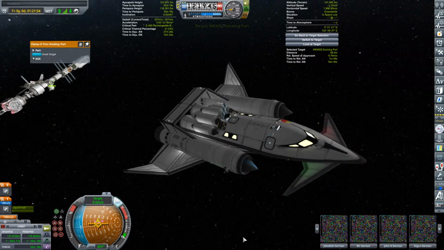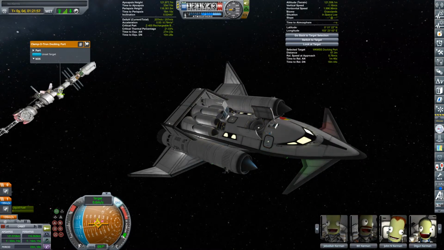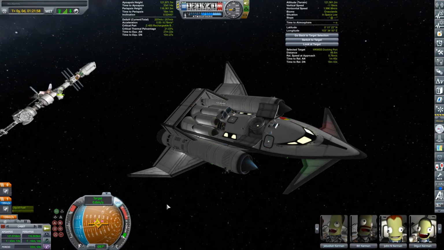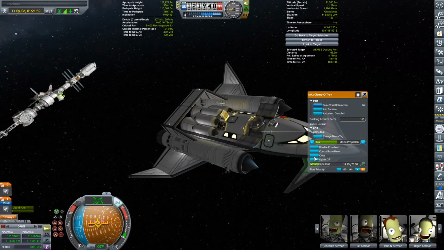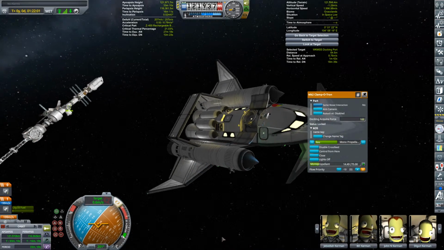Open up our docking bay. That was the wrong button. I just detached the solar panel. That might not be a bad thing, actually. Control from here, and get this ready for some docking.